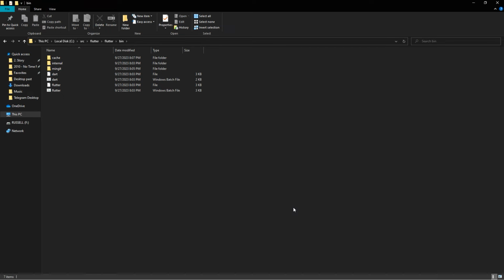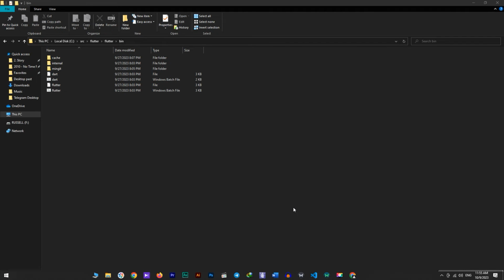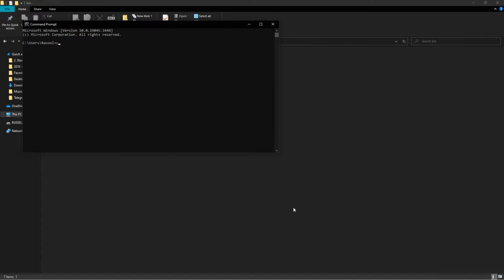So now we can test it. We can use Windows command prompt, and if I type flutter --version here, we can see that our path has been added successfully to our environment variables.